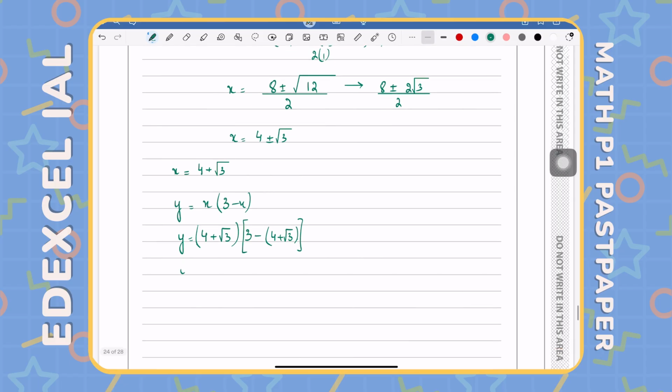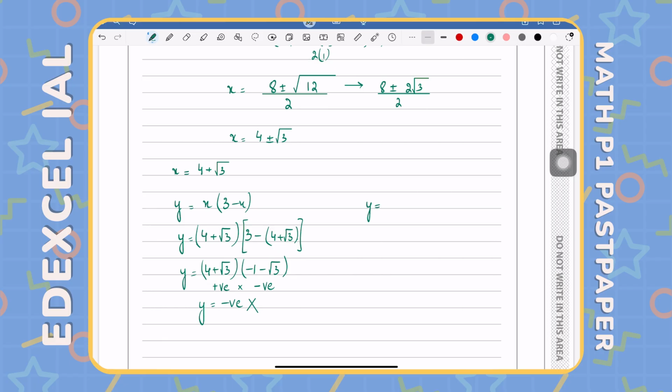Now let's simplify this and see what we get. So we get 4 plus under root 3, there's nothing we can do about that, so we'll just leave it as it is. Now this would be 4 minus 3, so that's minus 1 minus under root 3. You can see that minus 1 minus under root 3 is going to be a negative value, and this is a positive value. So what happens when you multiply a positive value with a negative value? We get y as negative. So that's not possible. It doesn't even matter what the final value is. We're just not interested in this value because we want the value where y is positive. So we're just going to ignore that.